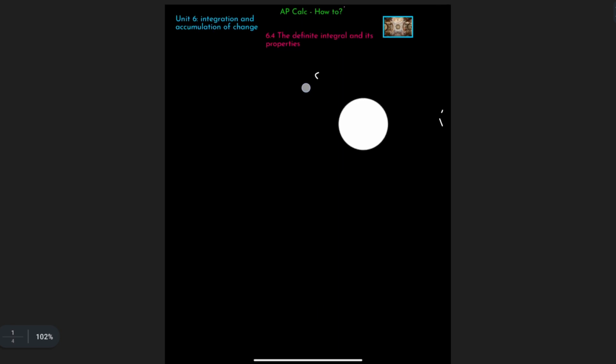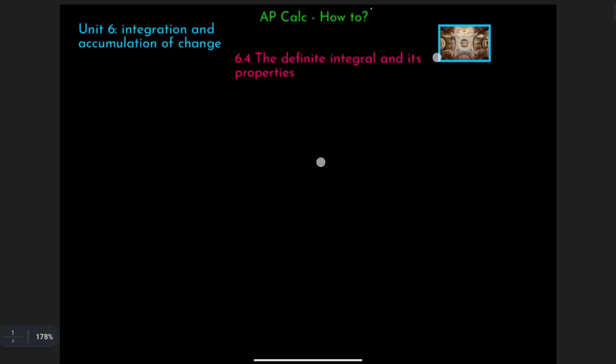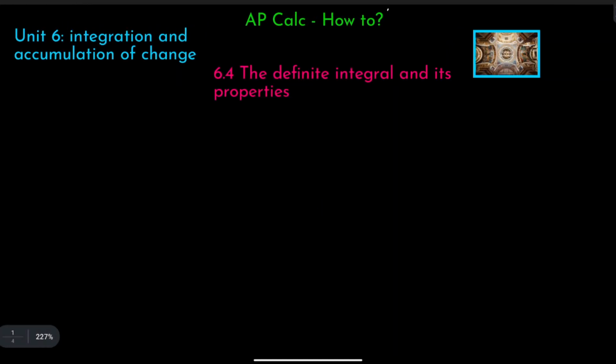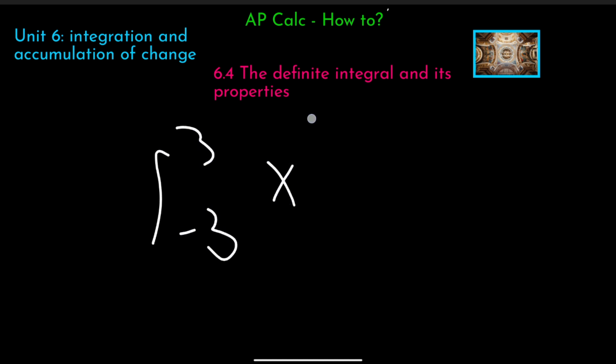Example number 3. Let's evaluate the integral from -3 to 3 of x squared dx using symmetry. Since x squared is even, symmetrical about the y-axis, we can double the integral from 0 to 3, find that to be 9, and double it to get 18. So we can use symmetry to save time.